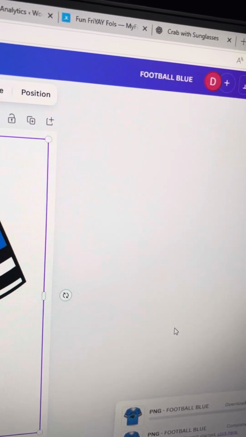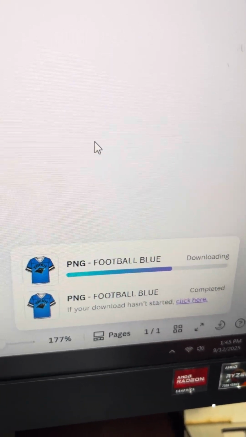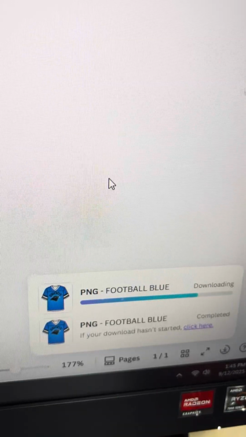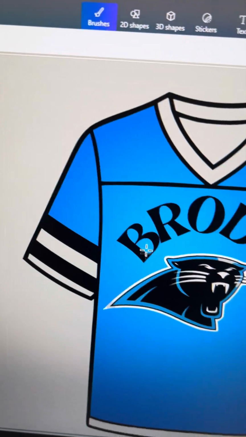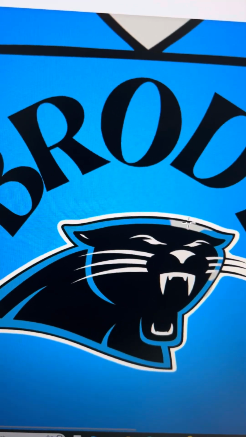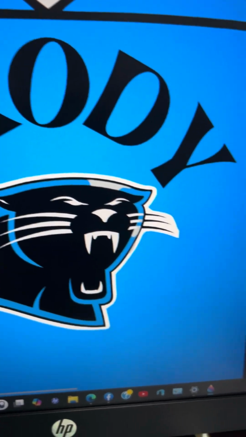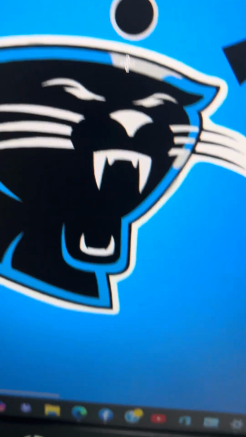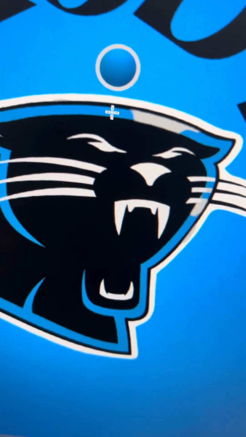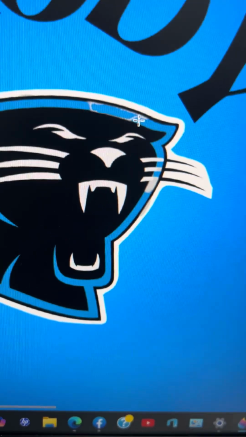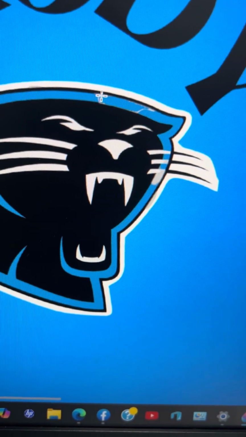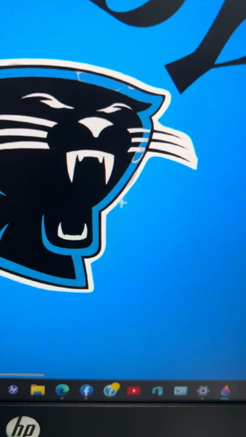But I want to show you another thing that you could do in there if you have Paint or any other editing software that you can use. It doesn't have to be Paint. If you're on Mac, there's one that's just like Paint. Okay, so I just click on it. It takes me into Paint automatically. And when I saw it downloading, I noticed that when it took the background off, it kind of took that. So what I'm going to do is pick up the color using the dropper, and then using the bucket, I'm going to fill that in. And I'm going to fill it in right there too.